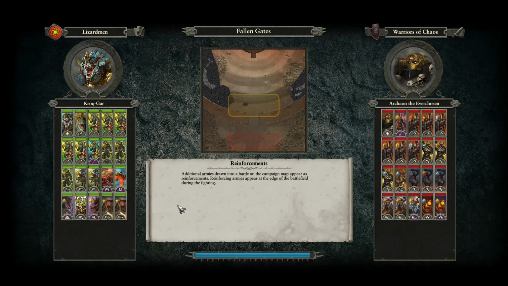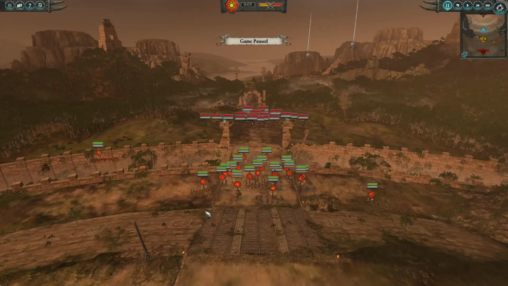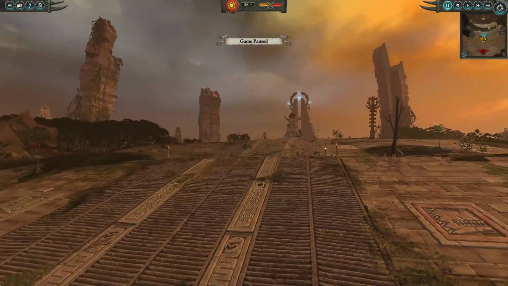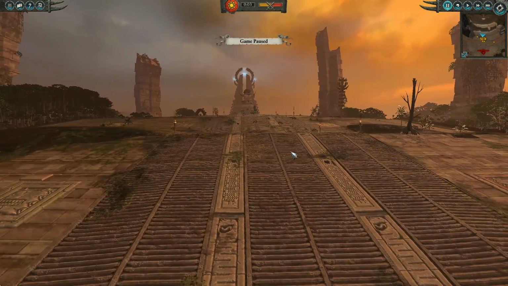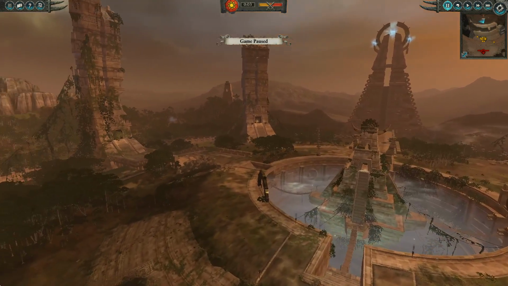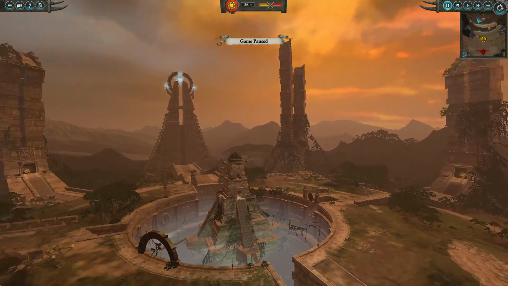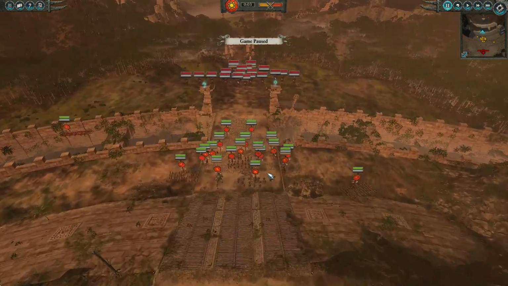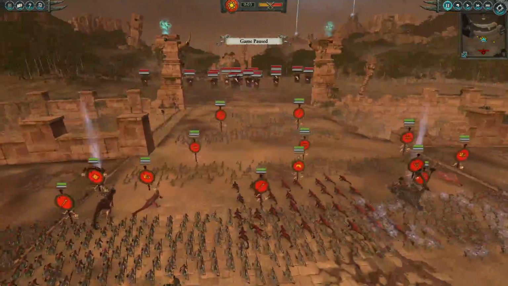This was a custom battle, so it's not in a campaign or anything. You're just setting it up, creating armies with set amounts of funds, and then you have the armies pitting off against one another. So this battle takes place at the Lizardmen's home world. Not really, it's the Fallen Gates. It's kind of a religious site for the Lizardmen, and the Chaos Invasion is coming in and trying to destroy that.